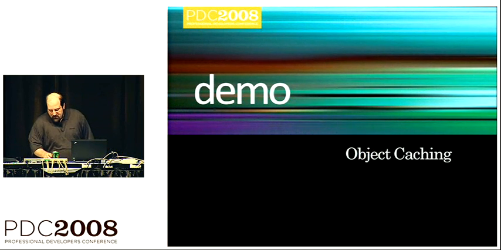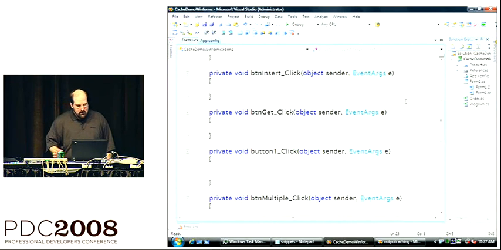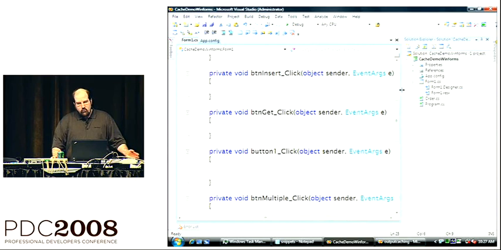Okay, so with that brief background of what we're looking at, I'll switch over to my laptop. What I've got up here is just a custom internal build of the 4.0 framework. I've got VS 2010 up and running, and I've got a WinForms app, intentionally not a web app. And I'll walk you through a preview of, again, some of the simpler stuff that we've got running right now with the new Object Cache API.